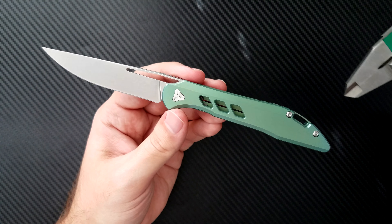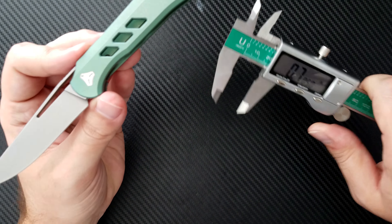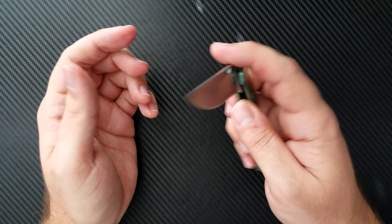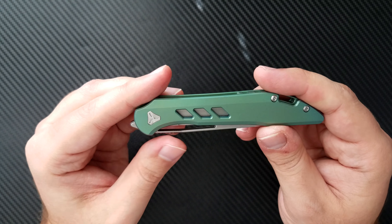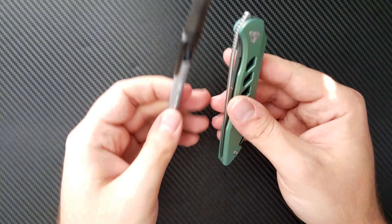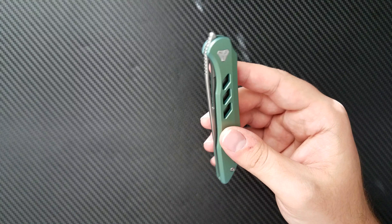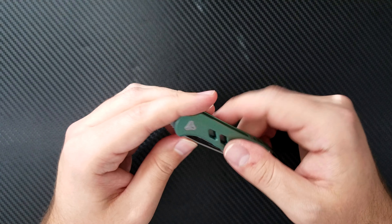This is an interesting measurement on this particular knife — that comes out at 0.7 inches in height, which is way under the usual inch, and that's pretty nice. The slimness of this knife in the pocket is just unbelievable. People talk about knives disappearing in the pocket, and this absolutely does. I'll bring out a Bic pen to show you that the diameter is not all that different in a lot of ways — it's so slim that it almost disappears, especially if you just tuck it in the back of your pocket.